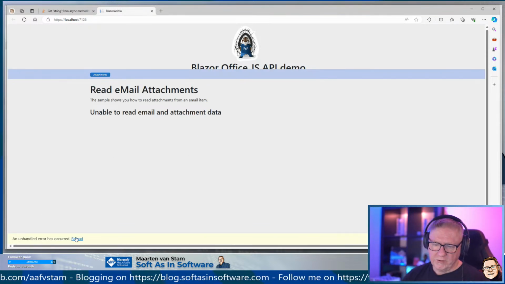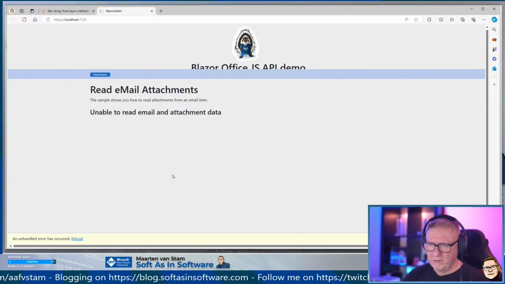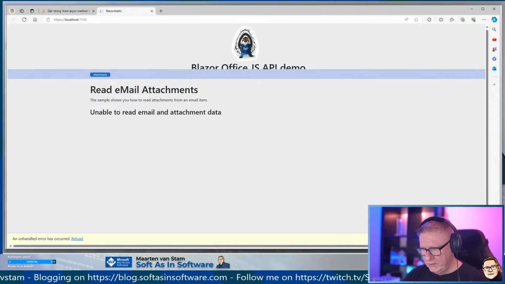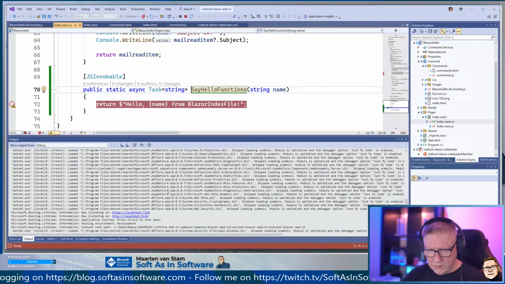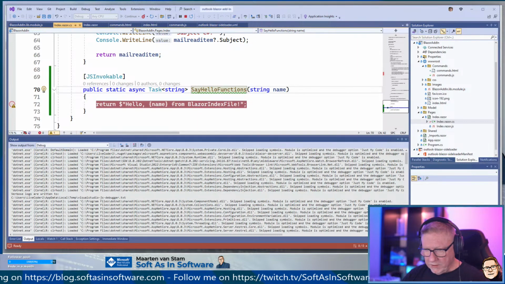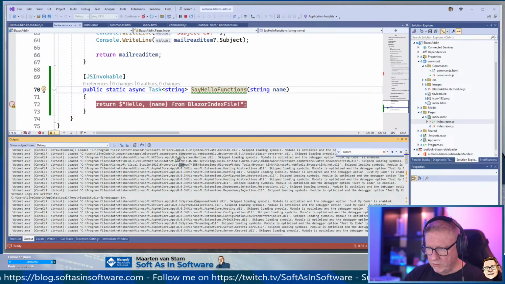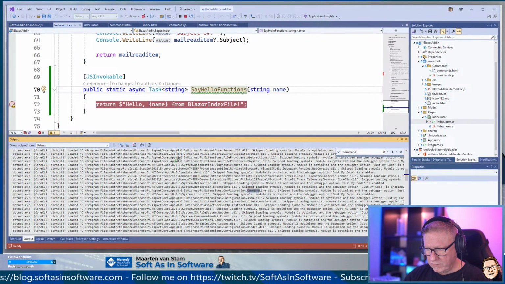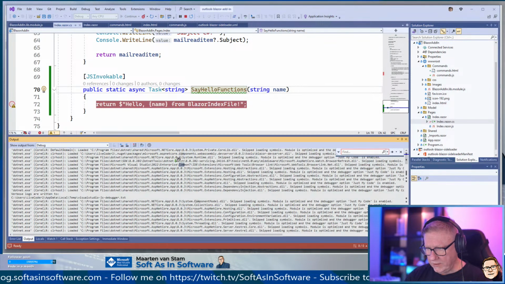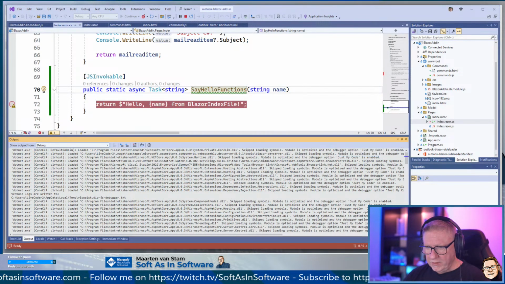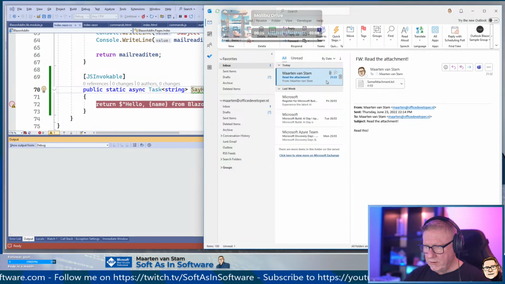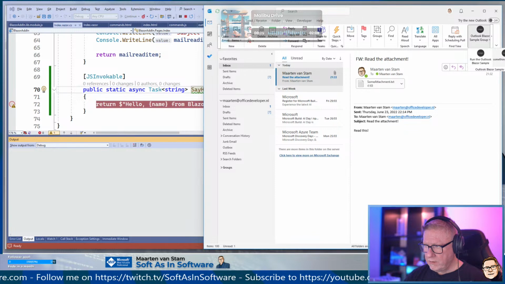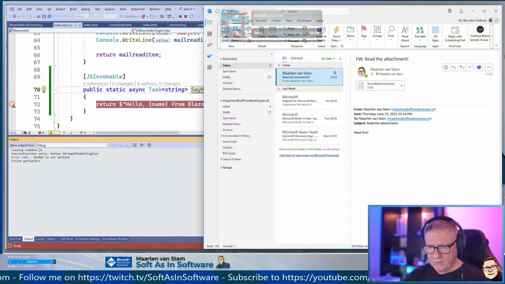And the reason for this error is because it's not in the Office context. We should fix that somehow. Let's have a look at this. Did it load commands already? Commands. No, that's right. Because if we clear this and then we click the button, something else. Now it should load commands and it's doing that.